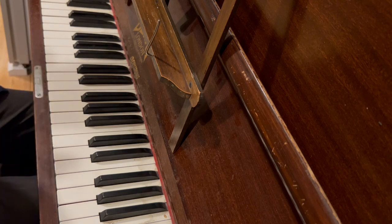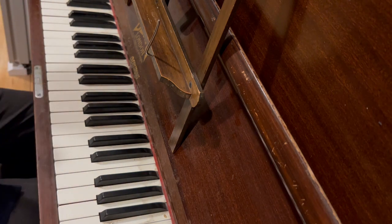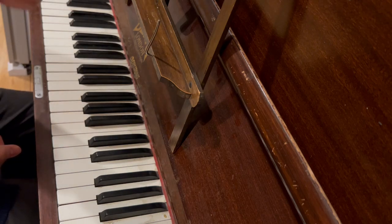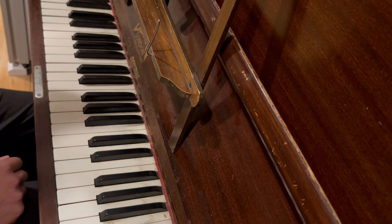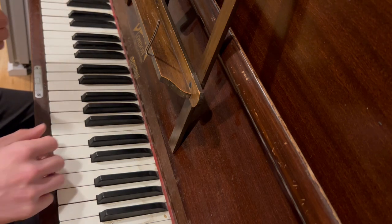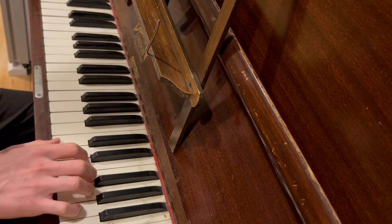A new student of continuous music gets the Meditation 1, A, B, C, and D as their first exercises. I first played these about 4 years ago. They're quite helpful. So let me just give you a sense of this piece.